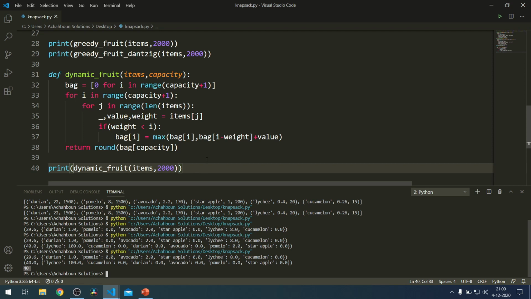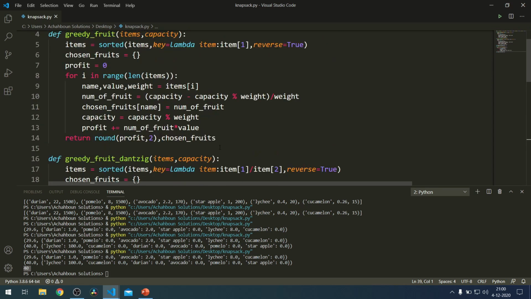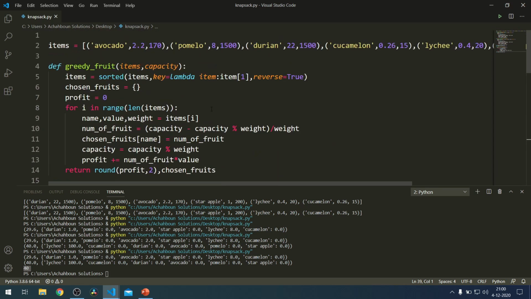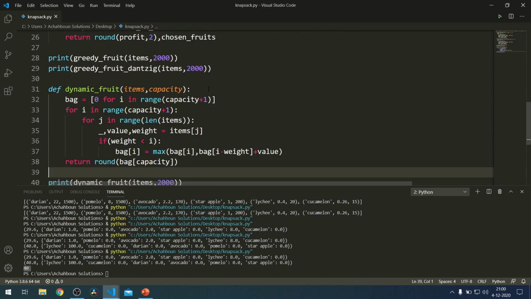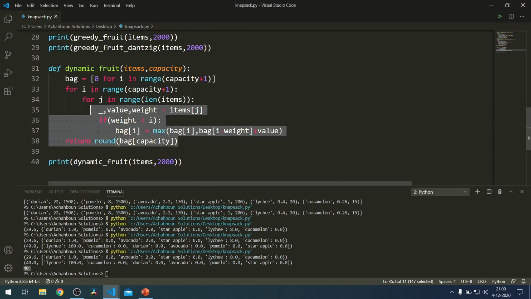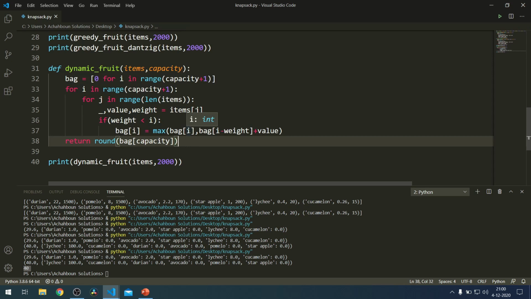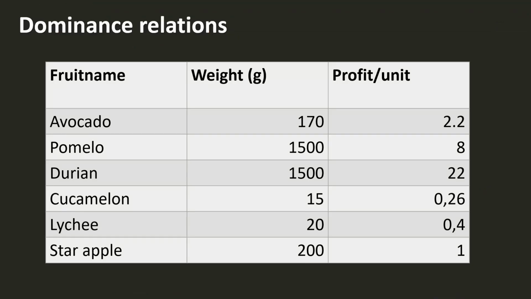So I hope you did learn something from this, and we're almost done. I want to discuss one last theoretical subtlety of these knapsack problems. But to recap, we have made two greedy algorithms, and we have checked whether one of these or both actually were optimal using a dynamic programming method. And it's also possible to use this method to return the fruits you should select. That requires some more code to be added in. So let's now switch back to the PowerPoint about dominance relations.